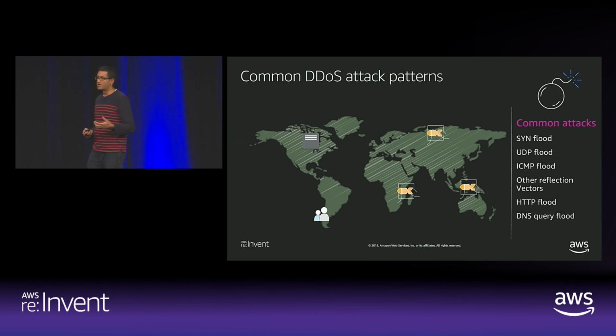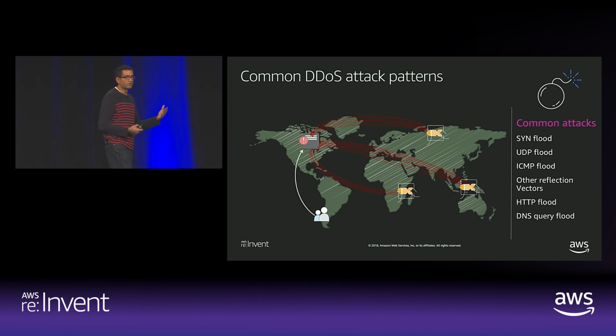Specifically, the distributed denial of service or DDoS attacks, there are different types of attacks such as SYN flood, UDP flood, ICMP flood, and there are many other examples listed there. But the idea with these is that the attacker sends lots of requests from different parts of the world, so distributed across the globe, with the intent of overwhelming your application.